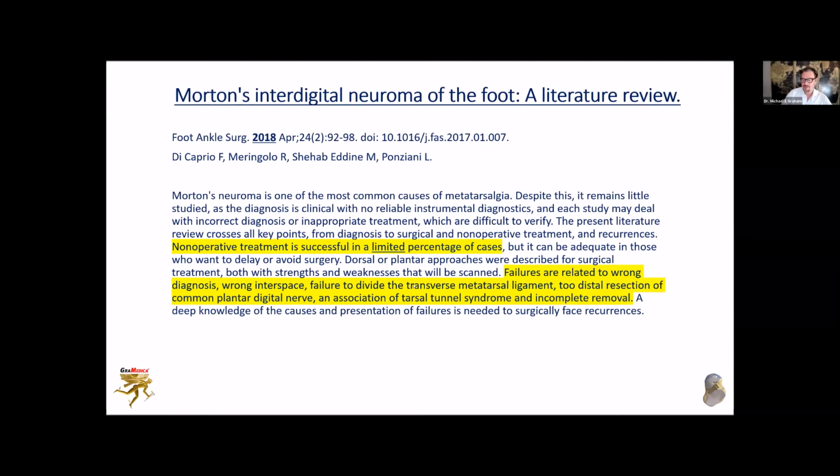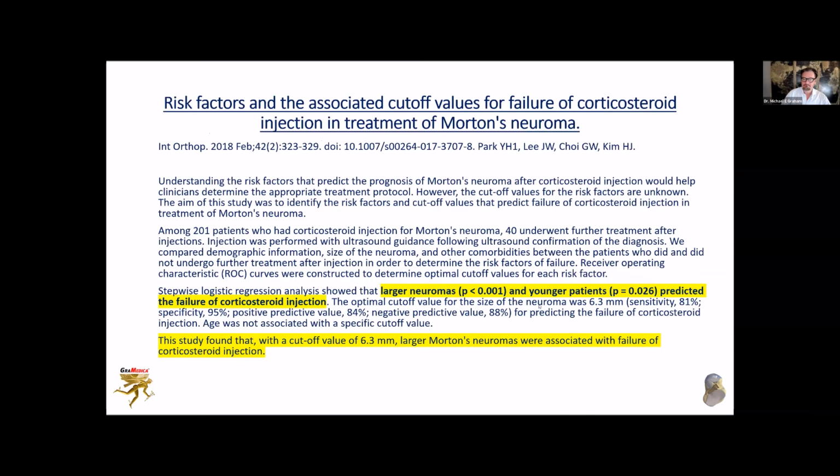Wrong diagnosis: somebody that had a tarsal tunnel or a nerve lesion in their back. They went into the wrong interspace. Mulder sign. I mean, you've got to do a little better workup on that one. They didn't even go in and get the nerve. They didn't release the deep transverse intermetatarsal ligament that was crushing on the nerve. And again, where did they cut the nerve? Or they didn't completely remove the nerve. You want to go as far back proximal and distal as possible. We're going to talk about that a little more too, cutting out the nerve.